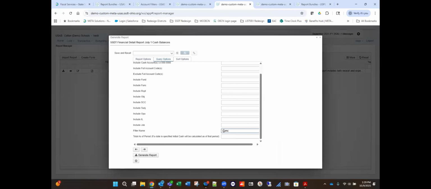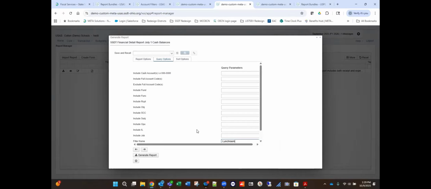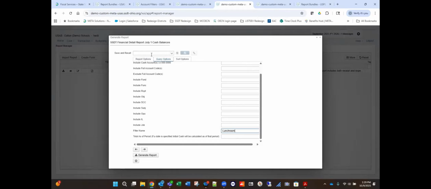Okay. We're going to pull in that filter here. When we do add our filters in here, I will be letting you know that it is case sensitive. You don't have that drop down option that you do in a canned report. So it is case sensitive. So once you add that in there, okay, then you can come up and we're going to name this lunchroom. I'm going to put CZ after it because Claudia asked the question, just so I know when I go pulling up later. So we're going to then click on our save and recall.